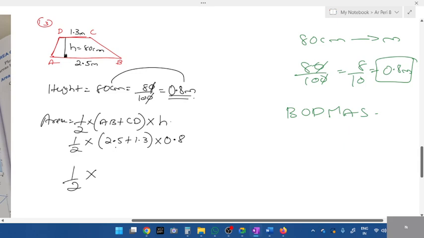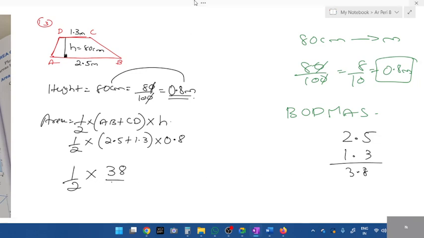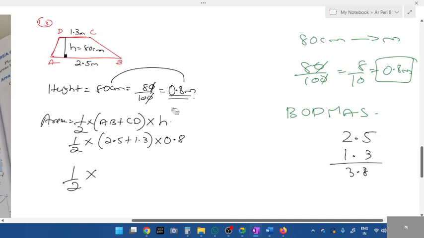Okay. Tell me, how do you add this 2.5 plus 1.3? What do you get? 3 point? Okay. If I remove the decimal, how can I write? If I remove the decimal, 38. You don't know how to remove the decimal, right? No, no. It's 3.8. Concentrate when I'm teaching, Amilda. I think you're not concentrating. Okay, what do you get? 0.8.